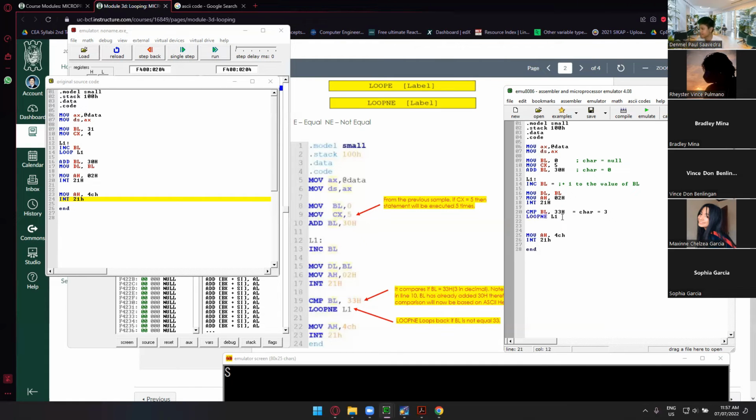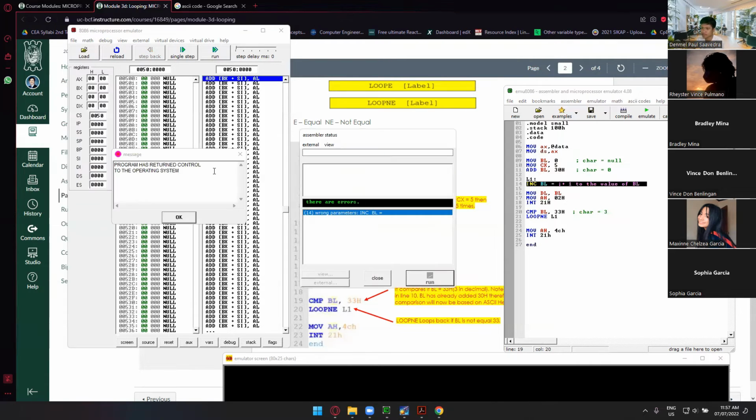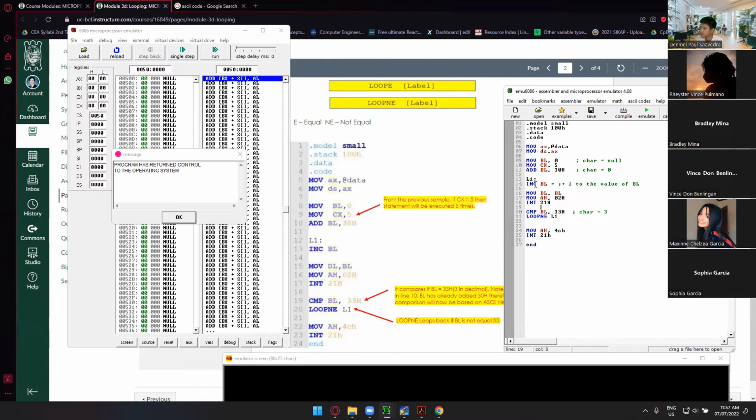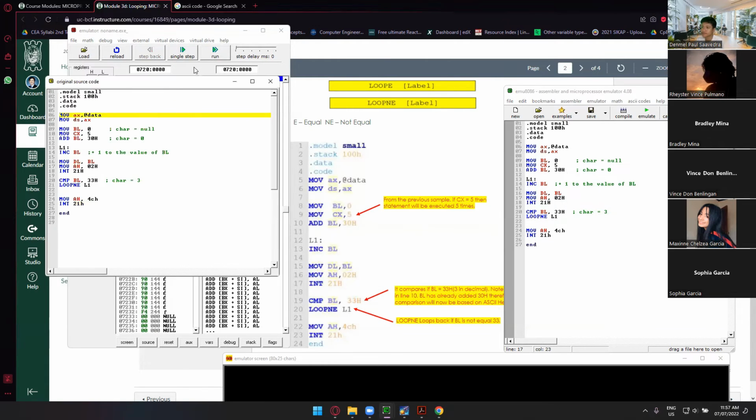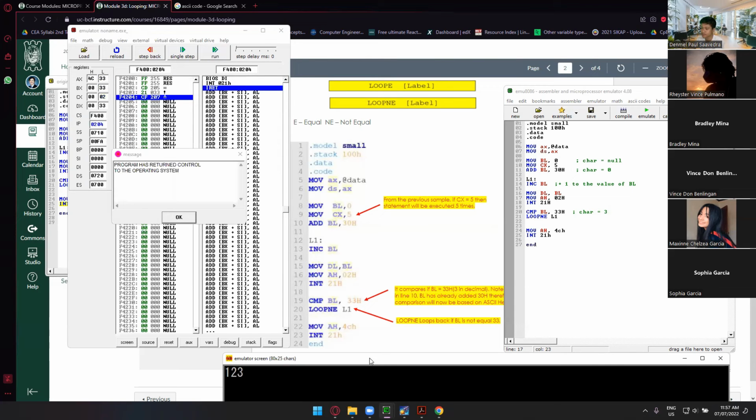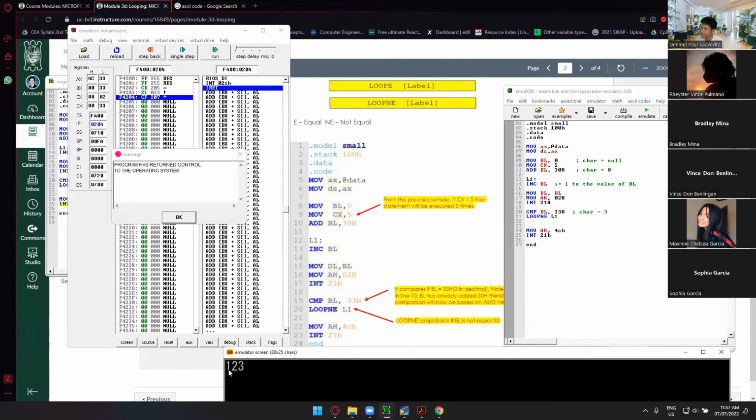Once it's already equal, then it will stop looping. Okay, so let's try this one out. Increment BL. So there you go. You see, this one is the first loop, that is the first value.